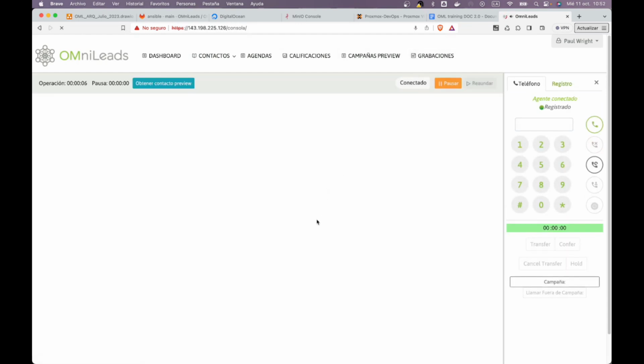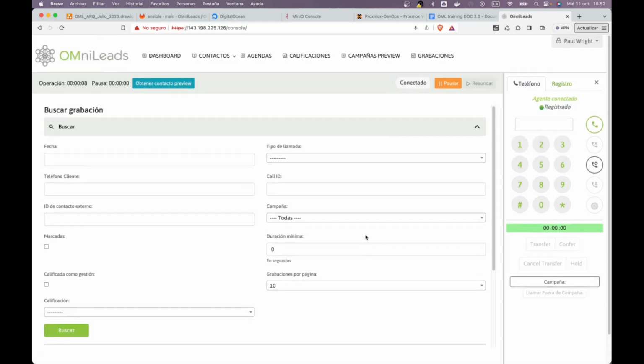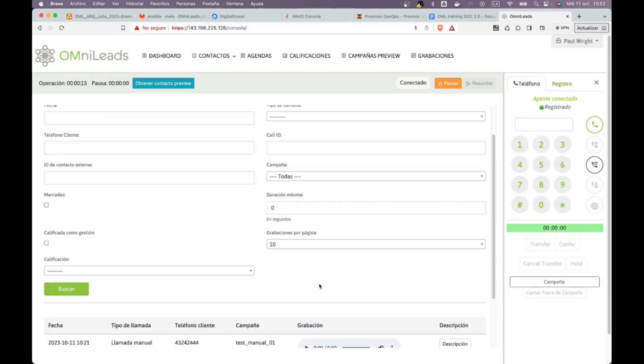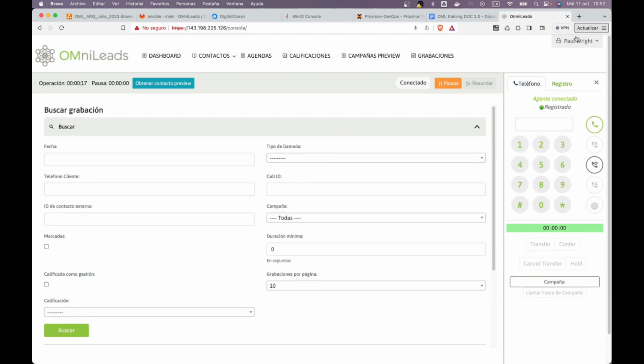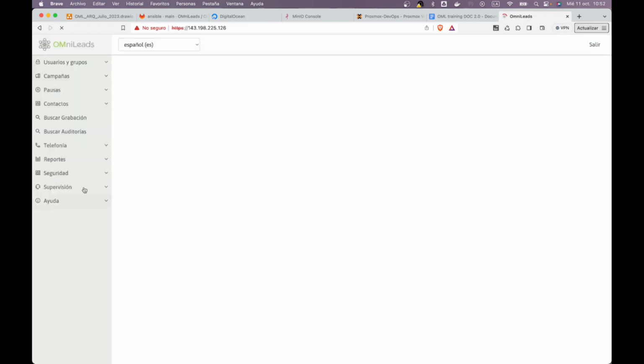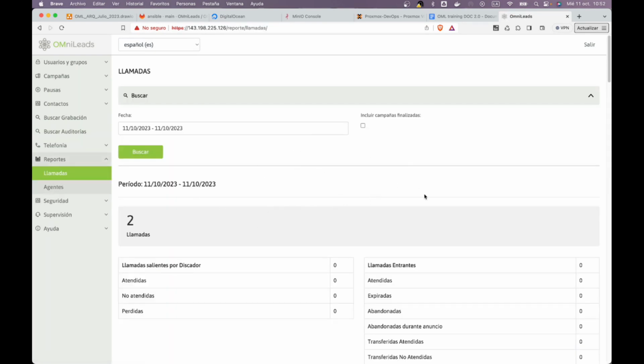Recordings list. If it is not this one, it is the other one. It is there, isn't it? At 2 precisely. And here are the recordings, the 2 recordings that we had before destroying the instance and recreating it. And at the level of course, metrics, reports, and everything else, we restored the instance.